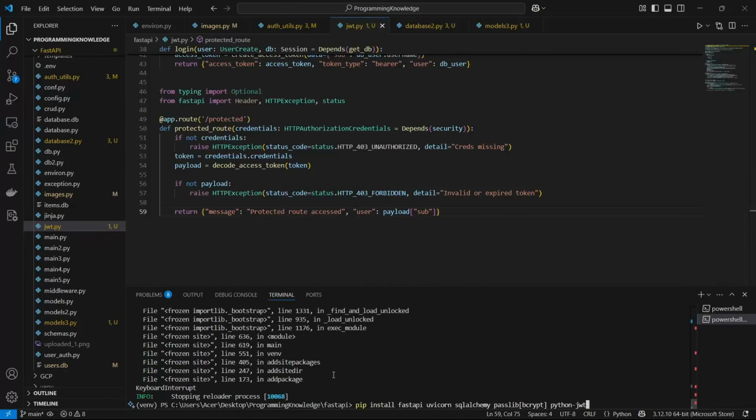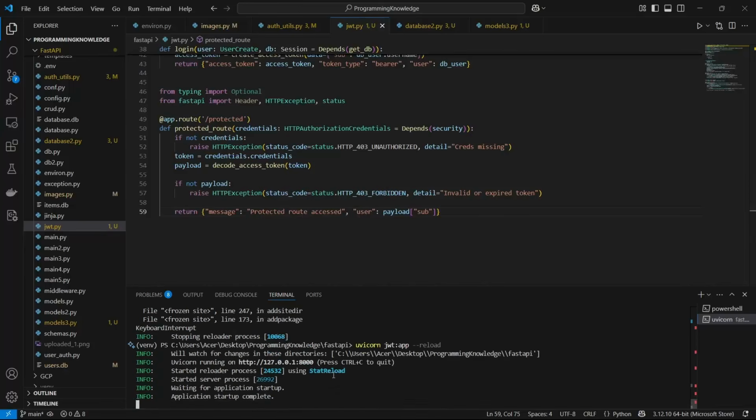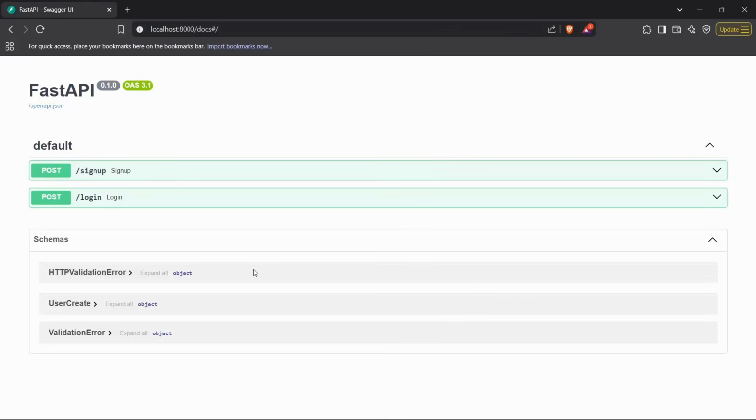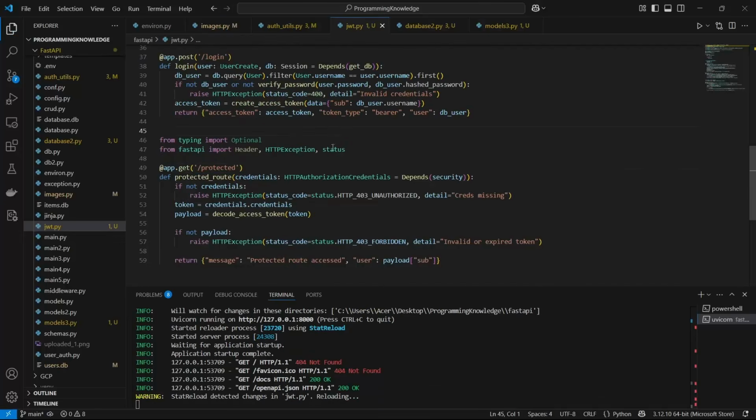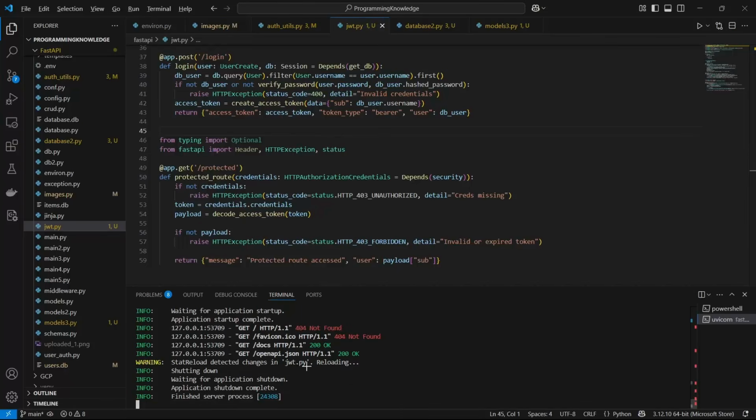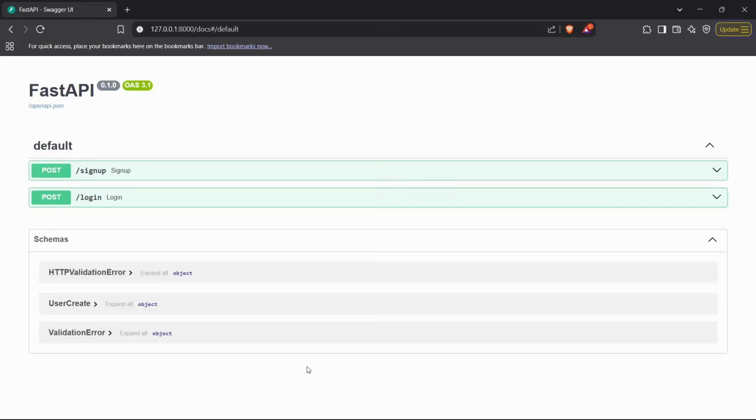All right. So I'll just start the application again, and it has started up perfectly. So let's just check it out. Just a little typo here. I had to write app.get instead of app.route. So let's just wait for this to start up now. All right, so it has started up. So let's see how it looks like.